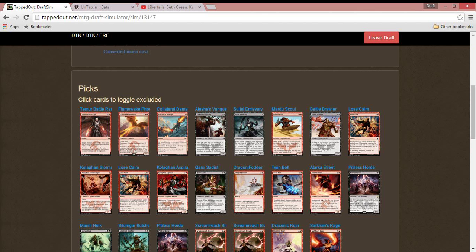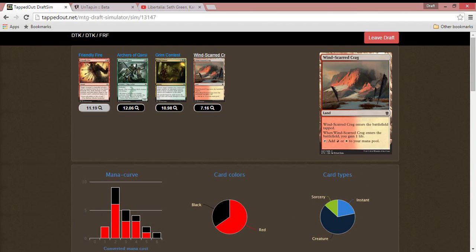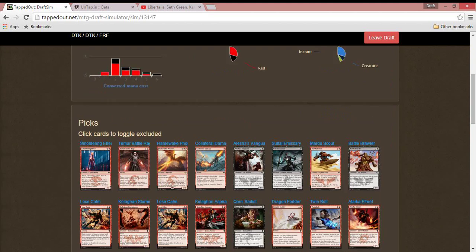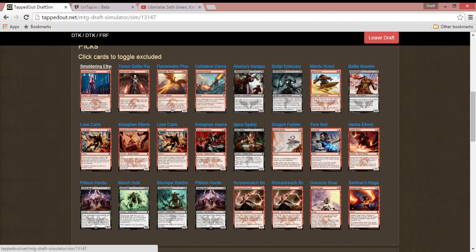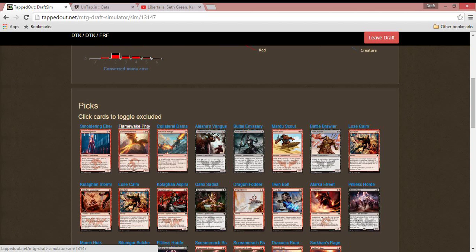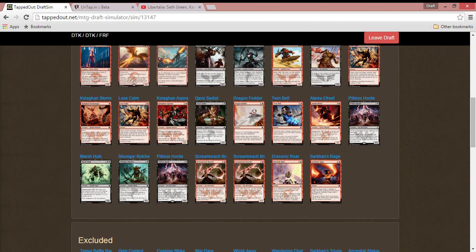All right, that is the sound of a new pack. Grim Contest is the best card there by far, and Smoldering Efreet is actually playable for us. So now we need to make the tough call of whether we want a Smoldering Efreet or a Temur Battle Rage. I think we just want the Efreet, don't we?